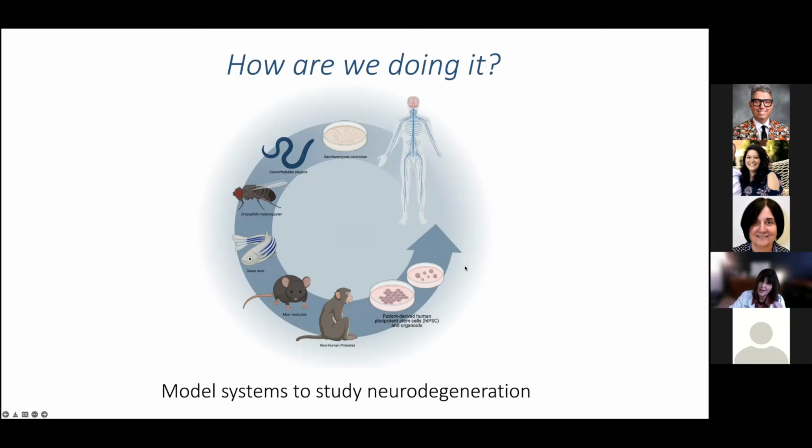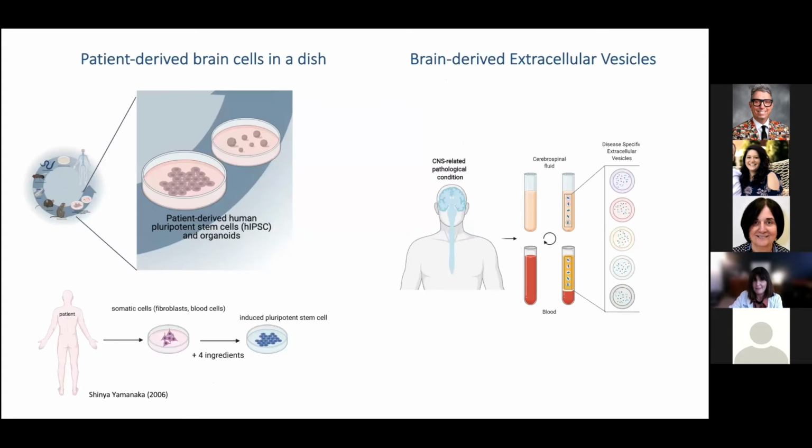And so despite the challenges that I just told you before, right, we cannot really take the brain or a piece of a brain or a spinal cord of a patient at the day of diagnosis. Despite those challenges, now we have new technology that is giving us the opportunity to study the patients, and even those patients that are not familial, for which we don't have a gene that we can put into any of the models that I just described, and so recapitulate the disease by using the defective genes.